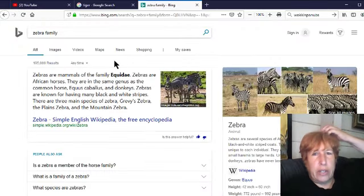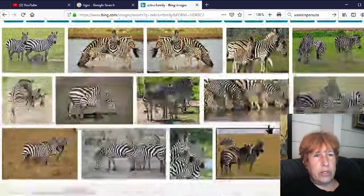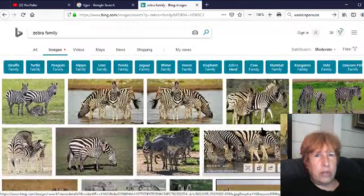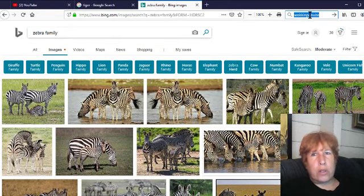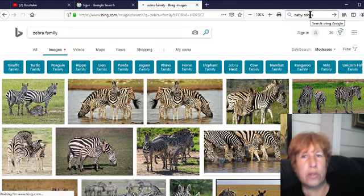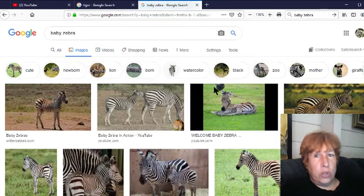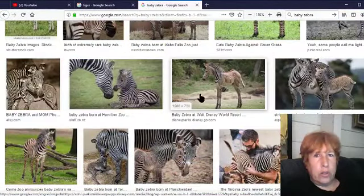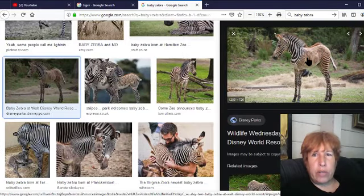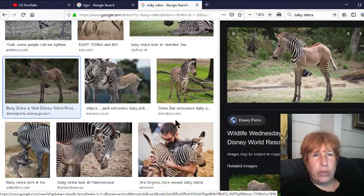Baby zebras, what color are they? In my old timeline, they were always just the same color as their parents. But I've noticed that a lot of them are very brown in this timeline. Alright, let's try this. I was watching a TV show, and the baby zebra was like totally brown. Check that one out. Baby zebra. Now that one's mostly brown with some black. A lot of the baby zebras are super brown now. That looks really weird. Okay.